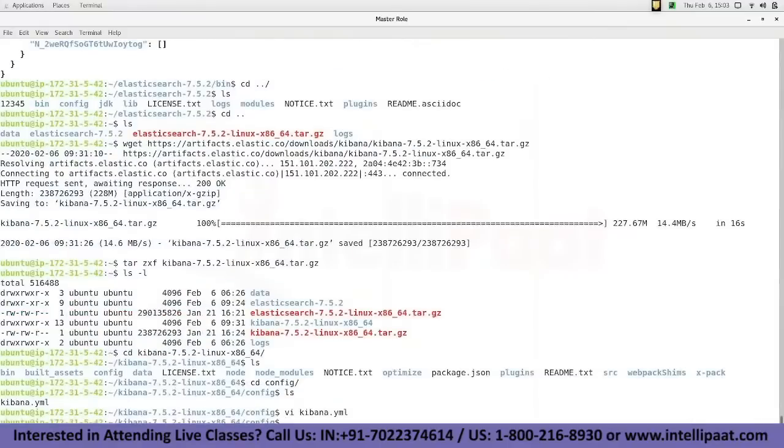And any customizations? Here you don't need to do all the discovery, everything. No need of doing all of that AWS, installing that plugin, discovery, nothing. No need of doing all of that. Simply go to the bin directory and start it.